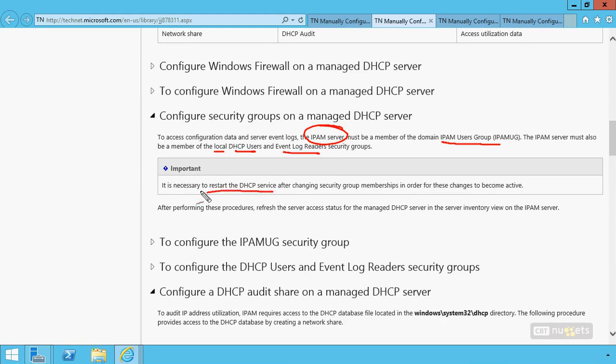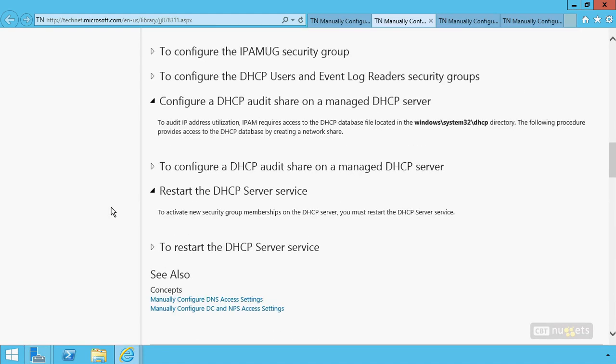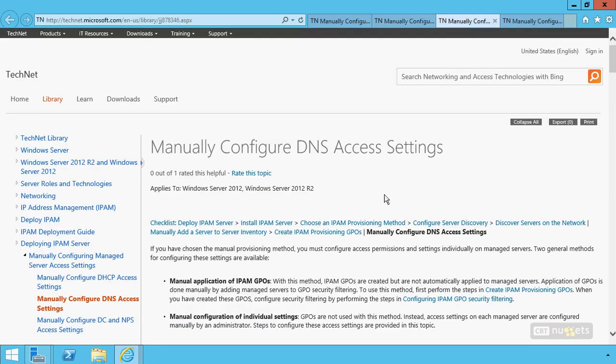Okay? Then restart the DHCP service in order for those changes to become active. So got to have those on that local DHCP server for this to work. You then need to configure a DHCP audit share that points to Windows System32 DHCP and restart the server service again. Okay, so do this on every single DHCP server in your environment.